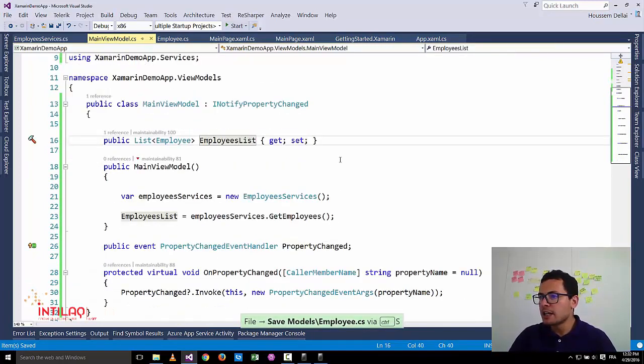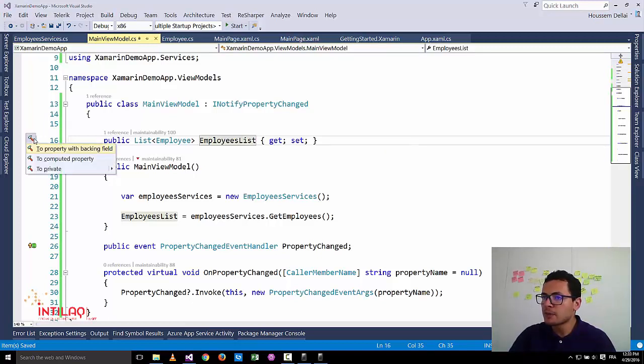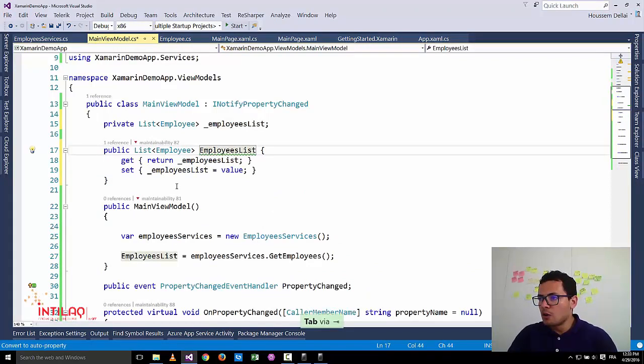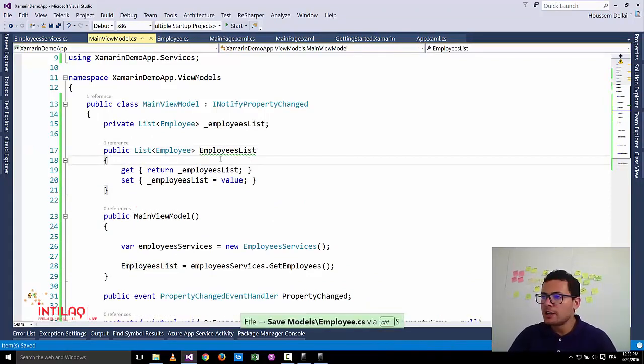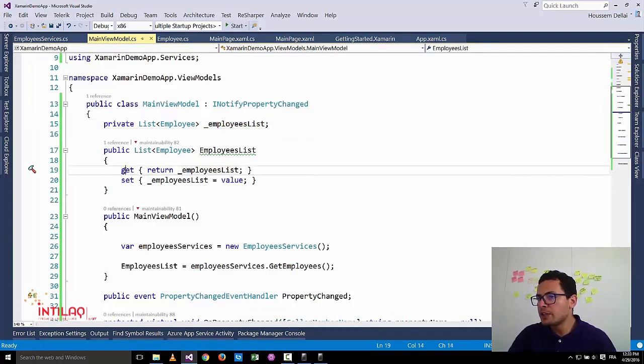We'll use that here inside the employees list, and to do that I should give an implementation to the get and the set. To do that with ReSharper, I select employees list, then click on this icon here and choose convert to property with backing field. What ReSharper has done here is add a backing field, called also employees list with the underscore, and give an implementation for my get and set using that private field.